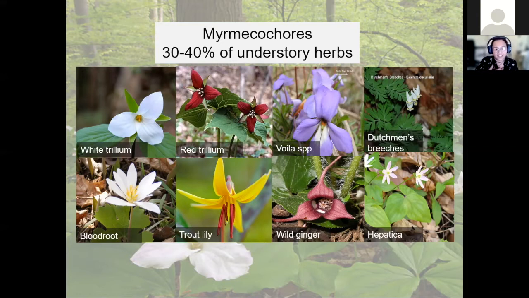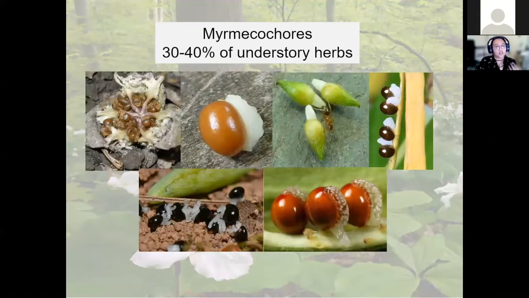I'm going to see if the closed captioning actually captures myrmecochores. This group is adapted for seed dispersal by ants in that their seeds have been adapted to have a fatty ant reward. What that looks like is a lot of these seeds have these lipid-rich appendages, called an elaiosome. This is really attractive to ants because not only is it an important food resource for ants, finding lipids in the forest can sometimes be difficult. It also offers a lot of nutrients that are beneficial to these colonies.